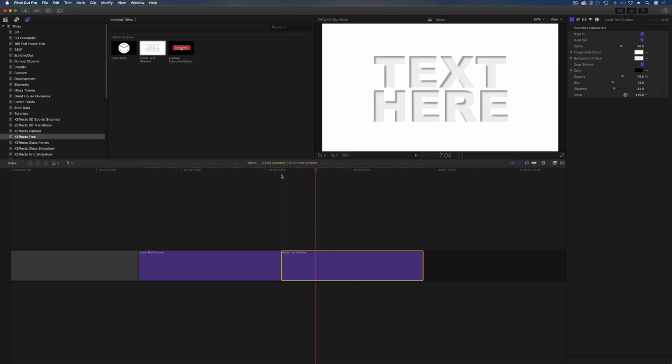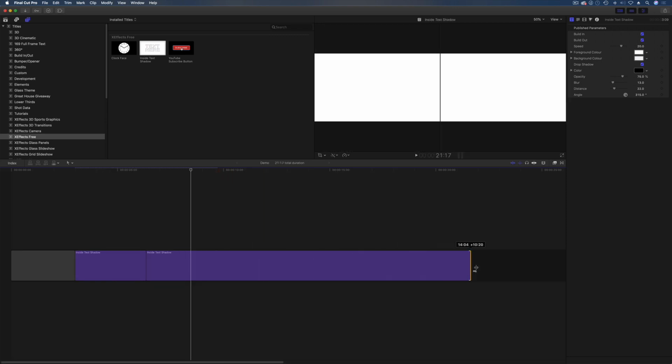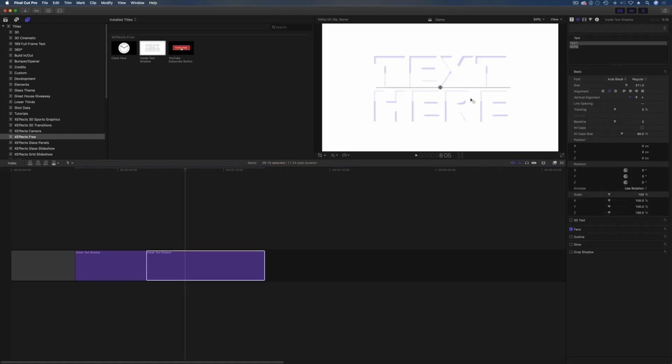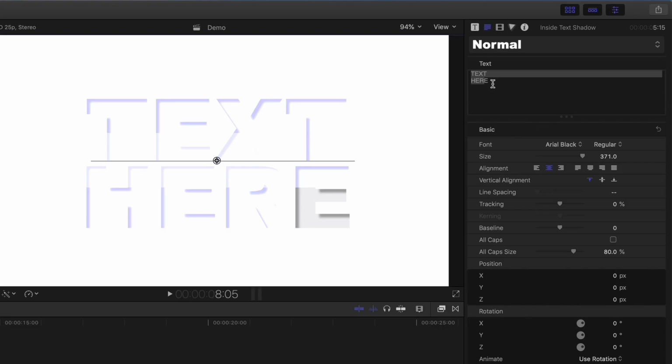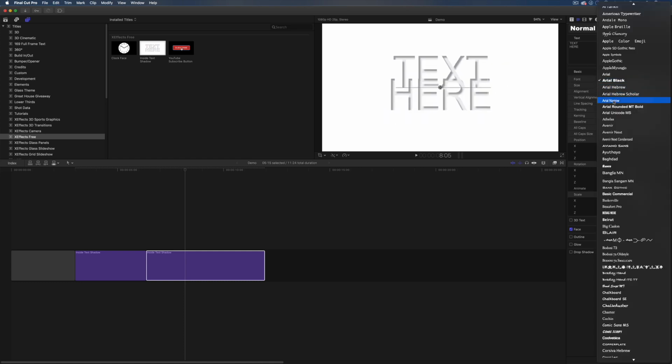So here we've got the fade and the fade out. Because we did the build in, build out markers, those fades will always stay that time because even if you stretch the thing out, it's the same duration on there. That's the joy of the build in and build out markers. And of course, we can also adjust this. Maybe what I might do is I might publish the text entry box into the graphic as well. But because it's a title, you have access to all of these controls, which is really handy when you want to do something like line spacing, or you might want to change the text on there.